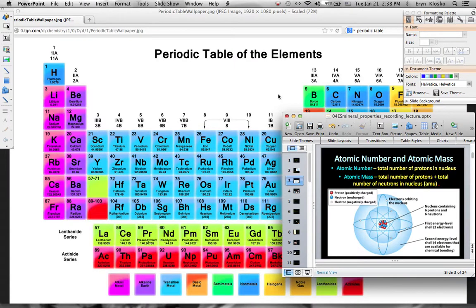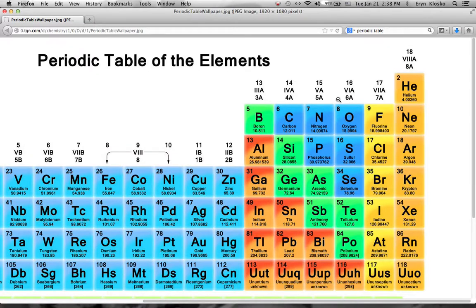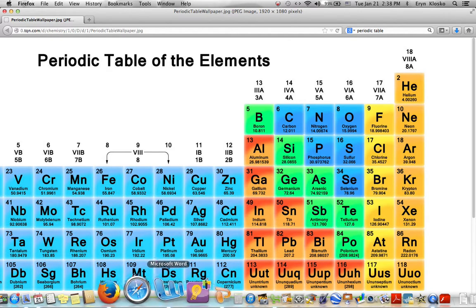And so if we take a look at the periodic table, let's just look at carbon, because I happen to be quite partial to that element. Carbon, you notice each of these elements listed has a number written in the upper left-hand corner. That's the atomic number, and it basically tells you the number of protons in the atom's nucleus. And so carbon has 6 protons in its nucleus. If we change the number of protons in a carbon atom nucleus to, let's say, 7, we no longer have carbon, because if it has 7 protons in its nucleus, then we have instead nitrogen.